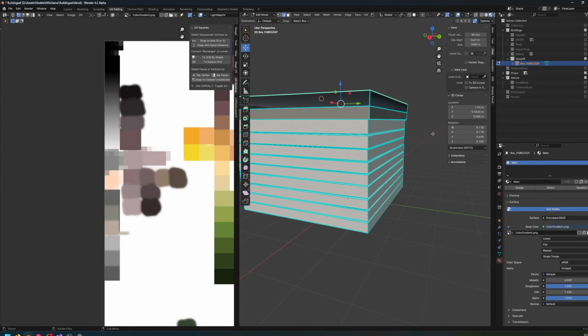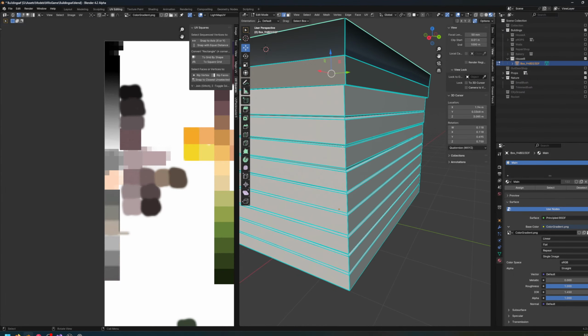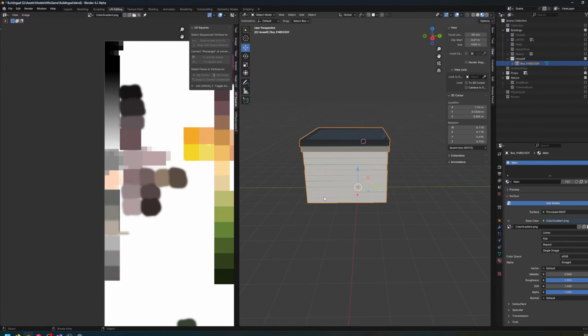I don't know. We do some, all crazy. Could probably do something like this where we add a little detail to the corners.